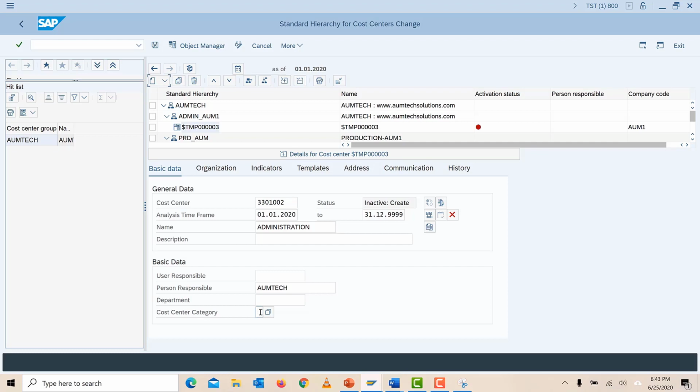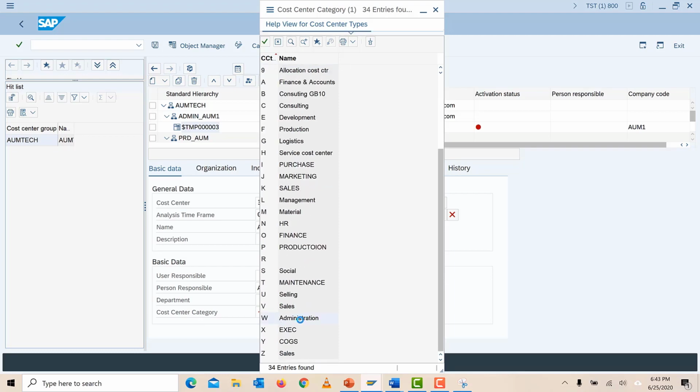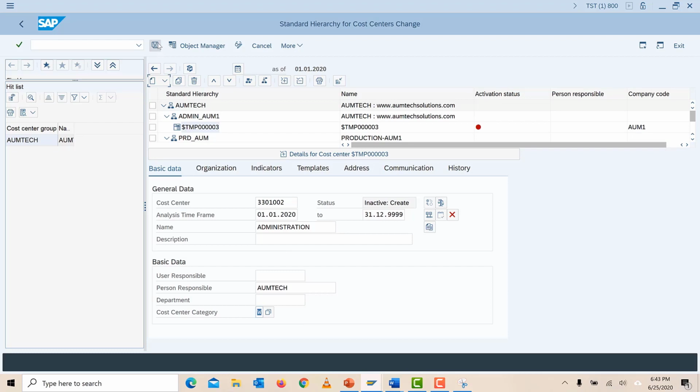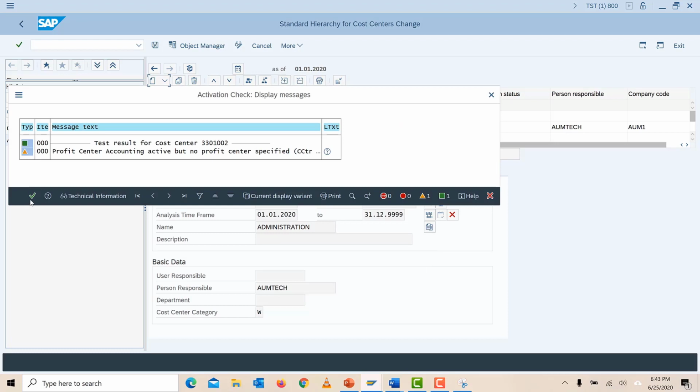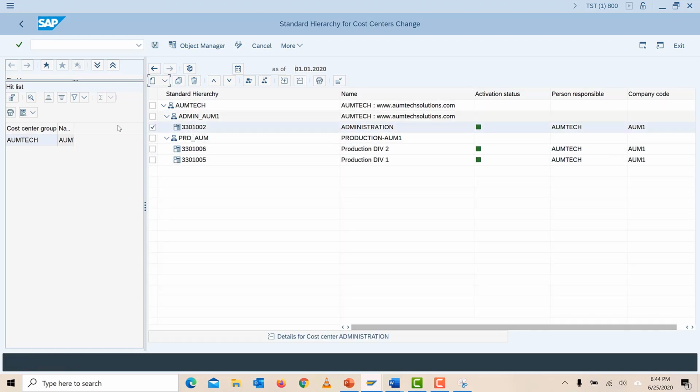And this time, for the category, let's select administration. So we have W as administration. Save. So we successfully created two cost center groups, one for production, one for admin, and we created cost centers in these groups.